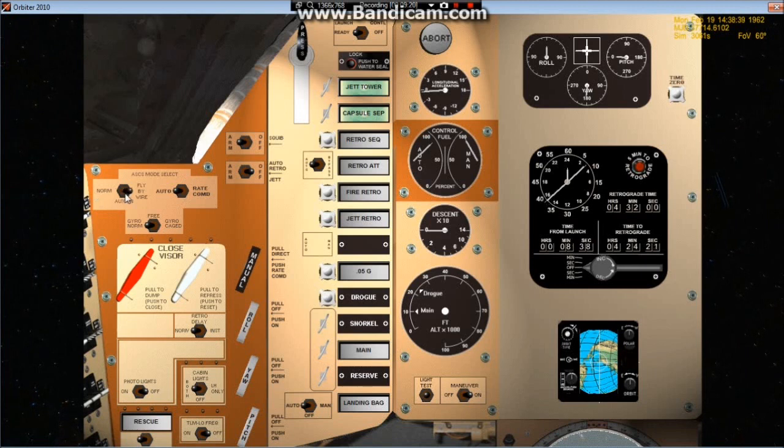ACS fly-by-wire. How are we doing on time? 10 minutes. Not good. Fly-by-wire. Zero rate at 30-degree yaw, right? Okay, so there's that. This is actually really easy to control. Reset ACS and RCS switches. I assume that means rate command aux on. And there's the end of the video.